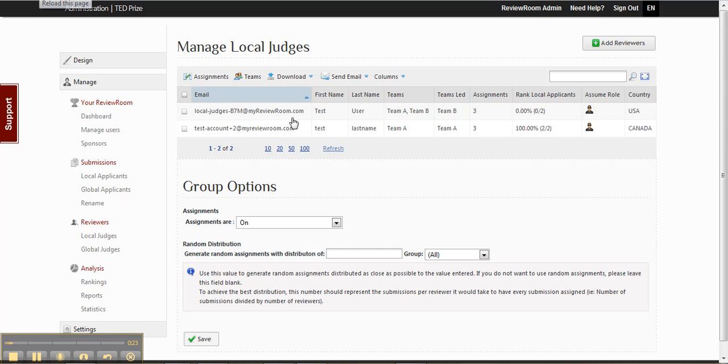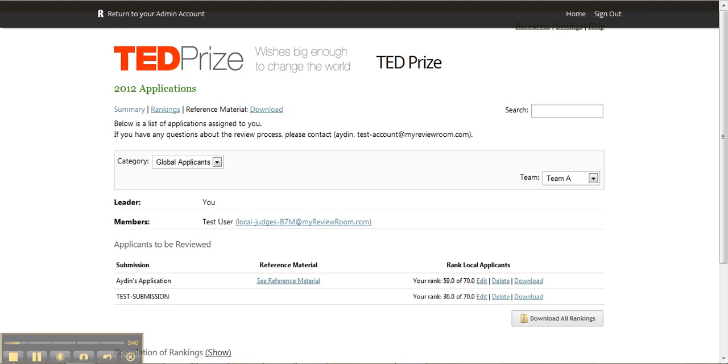So the way you can do that, obviously, as we've shown before, is just click on that little person icon, and when you do, it's going to log you out from an admin's perspective, and it's going to log you back in as a user's perspective. So I'm going to click on this, and basically what it's going to do is take us to this new tab, and so this is what it's going to look like.